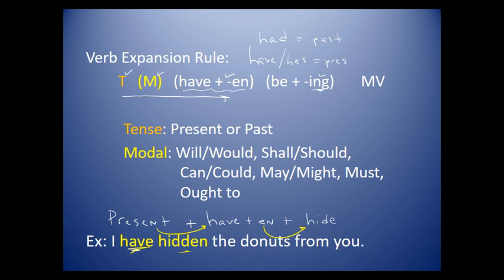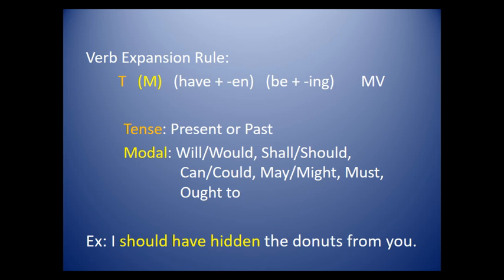Let's try another one. Should have hidden. So once again, the very first thing we're going to do is we're going to figure out the tense. And it's the tense of the first word, which in this case is should. Well, I can tell here should is the past tense of shall. So I'm going to write down that it's past because that's what it is.